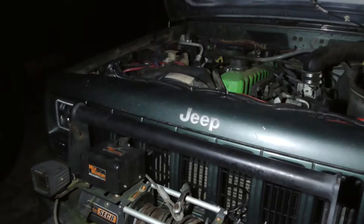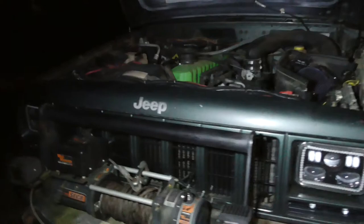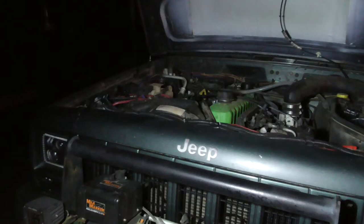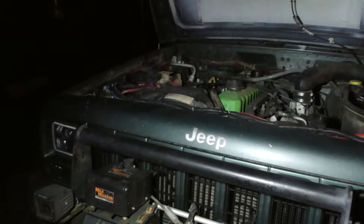Or going with a complete aluminum radiator. I'm looking at those too. The Flexolite one's out of my price range, minimum $600 for a Flexolite. The ones I was looking at were around $200 or so. Just kind of looking around.